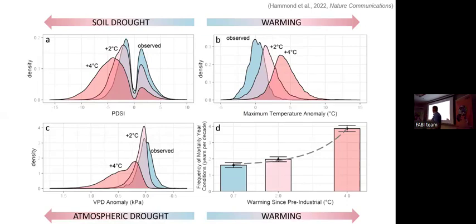than the observed climate. So the observed climate at these sites is in blue here. These density distributions are for soil drought stress through that Palmer drought index, atmospheric drought through the vapor pressure deficit anomaly, and the direct effects of temperature stress through the maximum temperature anomaly. We retraced the historical climate by warming it by, on average, either +2 or +4C, using an ensemble of 27 climate models. And what we found was it's not just that the average warming of the climate causes the mean to shift over. It really pushes the tails of these distributions out.